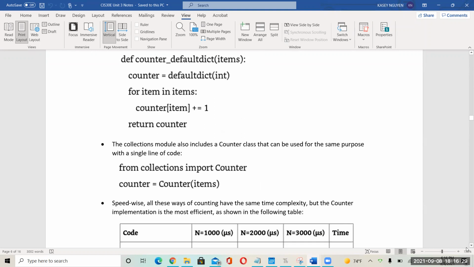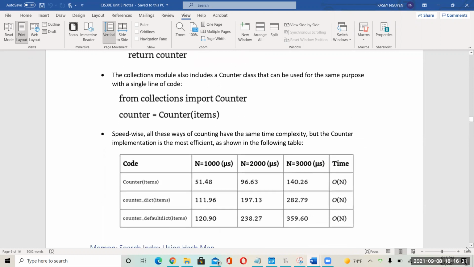So in comparison, when we talk about speed, for the number of inputs, you can see that it also jumped in the time. It increases the time. If we use Counter dict, that would also change the time. It increases the time, as it would be dependent on the number of inputs.